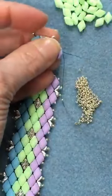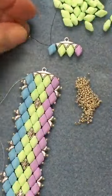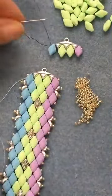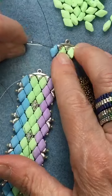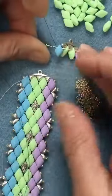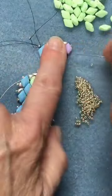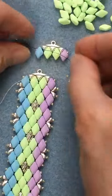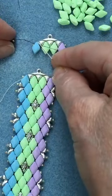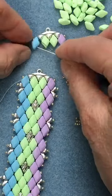Don't go through the stopper bead — that was just there for that. Now I'm going to pick up another size 15 and sew back into the side gem duo — the blue one — but only that, not the finding or any other beads. I want to come out the other gem duo hole and wrap my thread to hide it inside where it will be disguised. There are my two little size 15s on the side, and now I sew out the other hole so the thread wraps around the inside of the gem duo.